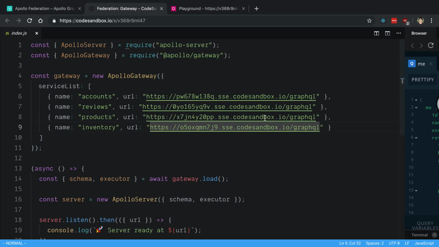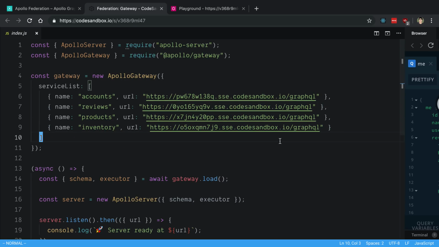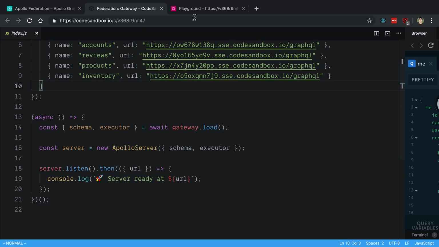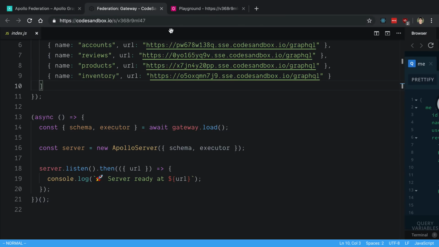We can optimize, for example, these individual services, but we may need to do optimizations at the gateway level as well, which may be custom to what you're building, and may not be something that Apollo can do itself. So this looks like a nice solution, but I'm really concerned about what it looks like if a query doesn't work well. What does it look like if I need to customize a certain query at the gateway level? For example, what if this me query did not perform very well? How can I break out and define which services are being hit specifically for that? I couldn't find any good examples for that.